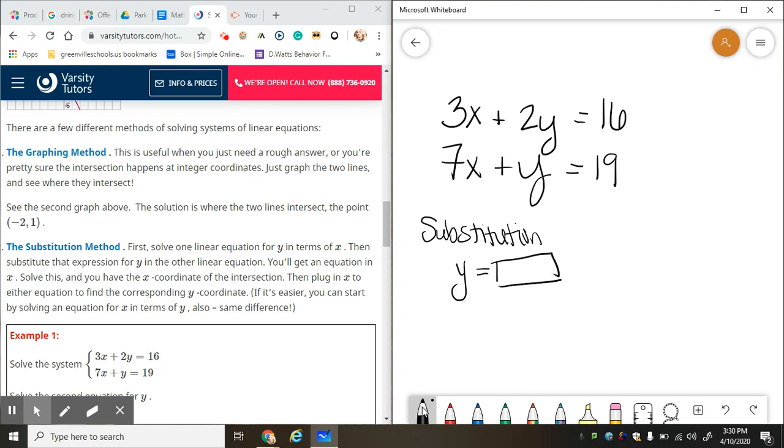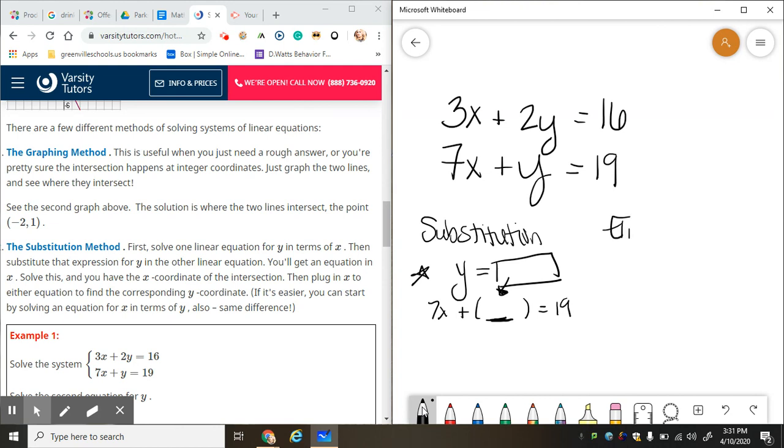And then in the second equation, you have your 7x plus y is equal to 19, and you would put what y equals. I got really confused for a second. You would put whatever y equals in that y spot. So this is the first equation that I solved for, and I'll show you how to do that. So in substitution you put whatever y used to be in there.